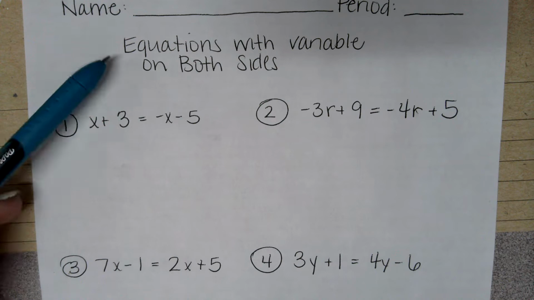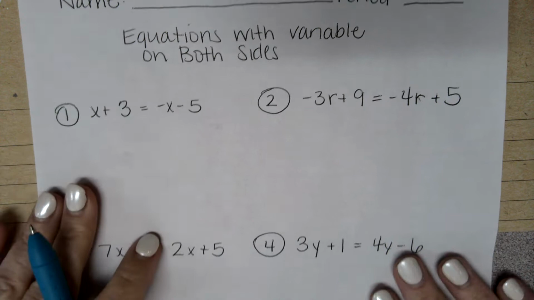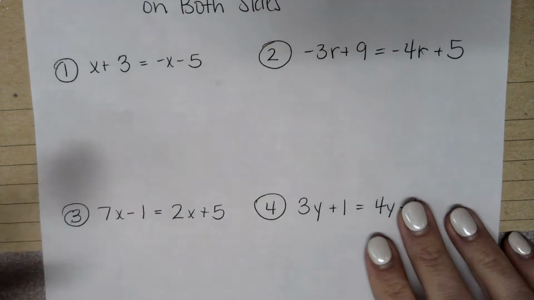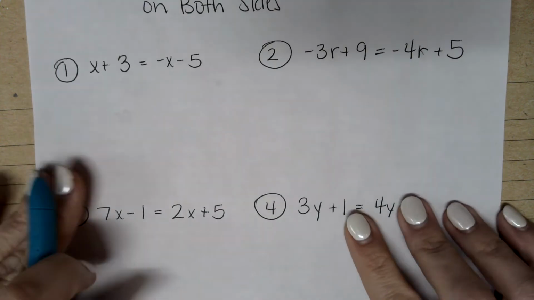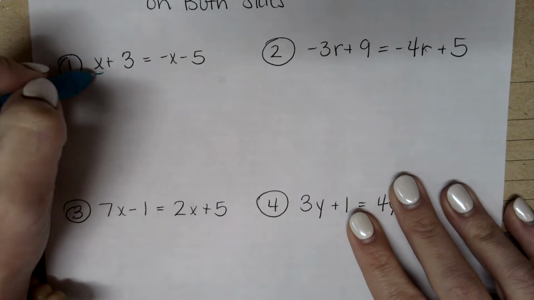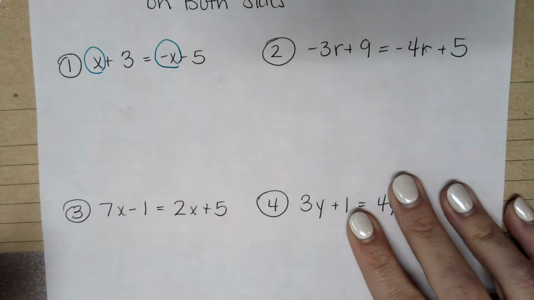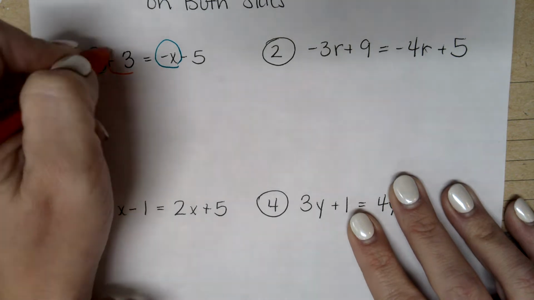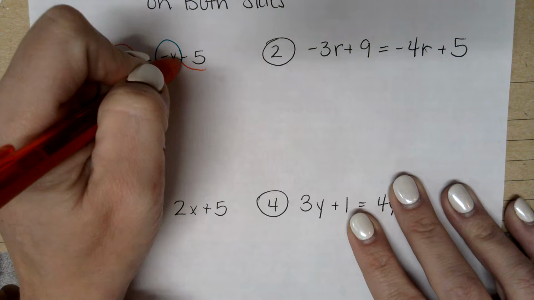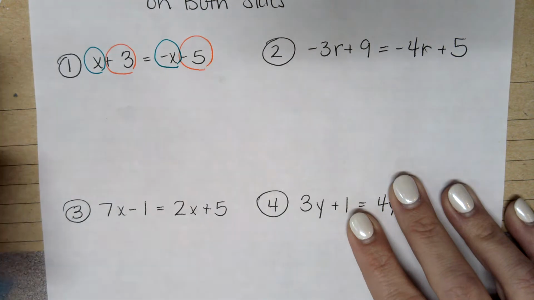In this video, I'm going to help with this equation with variable on both sides worksheet. So our first step on all of these problems is to go through and look for things that we can pair up. We can always pair up numbers and variables together. So I'm going to circle all of my variables in one color. And then we can pair up the numbers that are not related to that variable. So these are our constants.